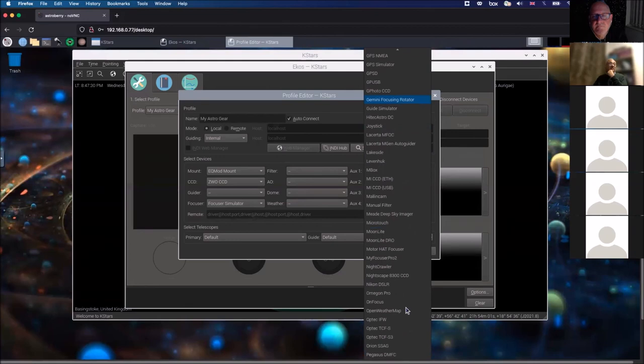I just saw it at the top. You're going past Flip-Flat. If you go up a couple of rows. Oh, yeah, there. You've got Flip-Flat, you've got Flip-Man, Flip manual. Focus links, focus simulators. We wanted to see if there are rotators, right? I don't know what they are called. It was a Pegasus, wasn't it? Pegasus FlatMaster. You've got Focus PPBA, you've got PPBM.